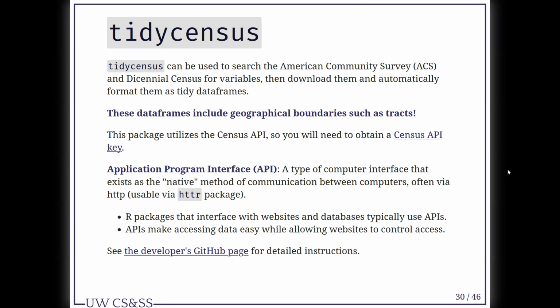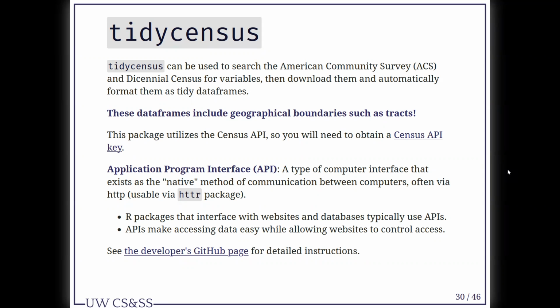Okay, so now that we established that that website's real, the other thing is that we're using an API. This is an application program interface. It's a type of computer interface that exists as the native method of communication between computers, often via HTTP, and is usable through the httr package, sometimes called header.